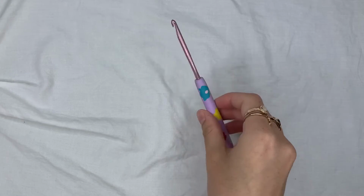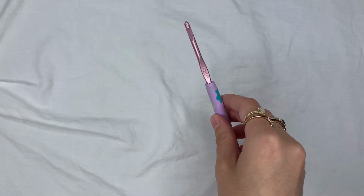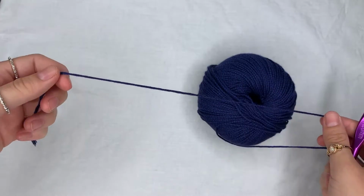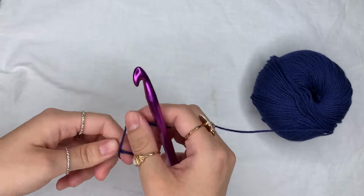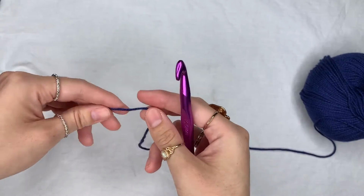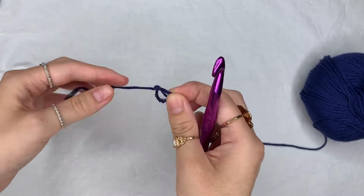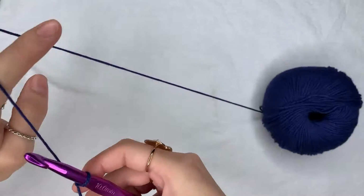You will also need a smaller hook for connecting the panels and adding a small single crochet border around all of the edges. To practice the mesh pattern and to figure out how big you want your top to be, you're going to start by making a small swatch. The first thing you're going to do is make a slip knot, which you're going to put on your hook, and then chain 2.